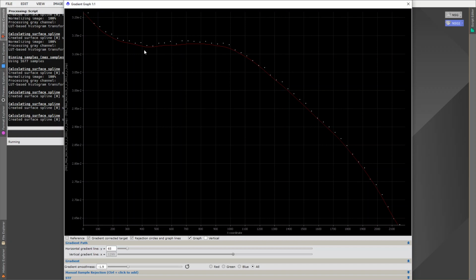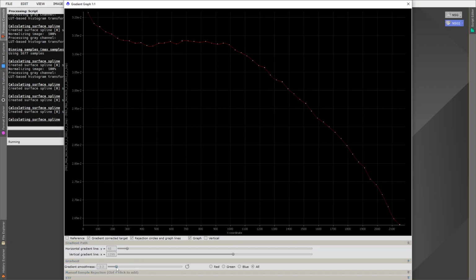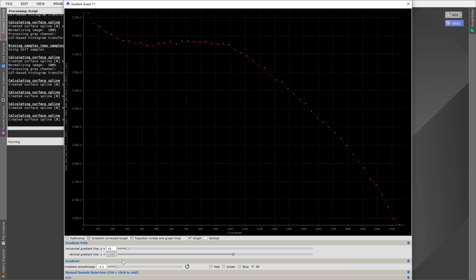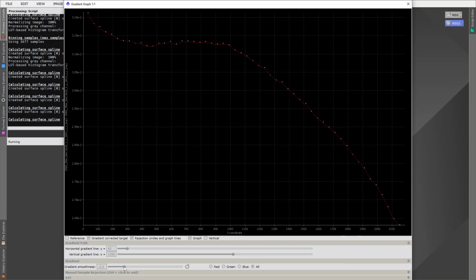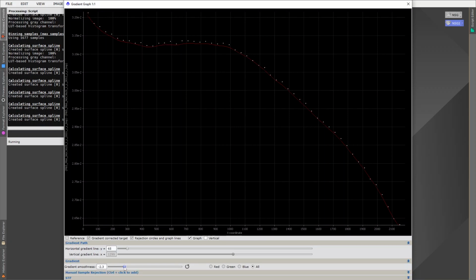And then, because we're only plotting the points along the line, we're not plotting the points either side of the line, if there's a sudden change in the vertical gradient, that can shift the line away from the points. And again, if we reduce the smoothness, then it will fit the points exactly. So the main thing is, don't worry if the line ends up moving away from the points like this. It's simply to do with the fact that we're fitting a surface spline, and that's in two directions, not just the one direction we're plotting.